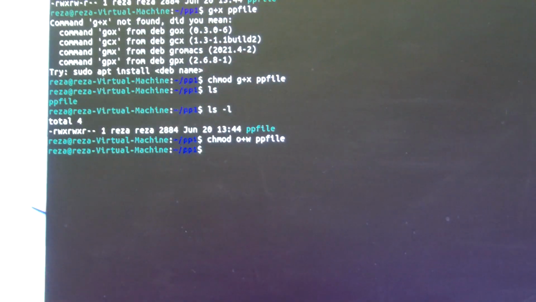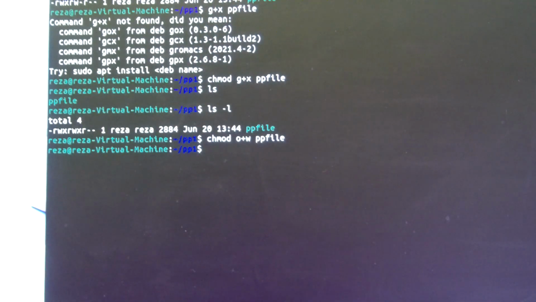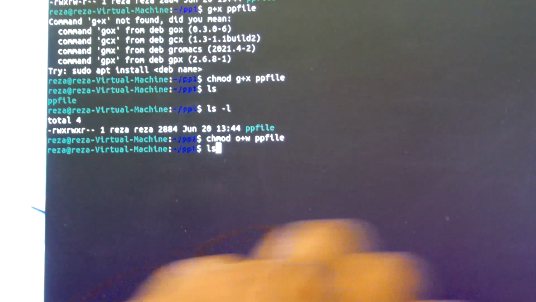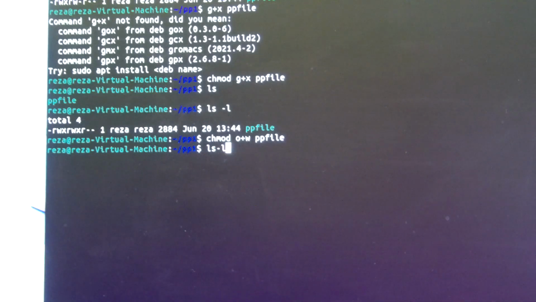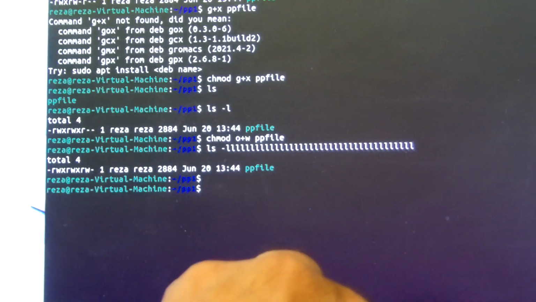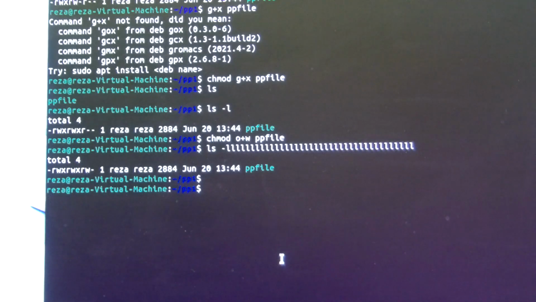Okay. Now you see that if we get ls, oops, what happened? Okay. Now we added w to the last one, other. This is user, group, other.